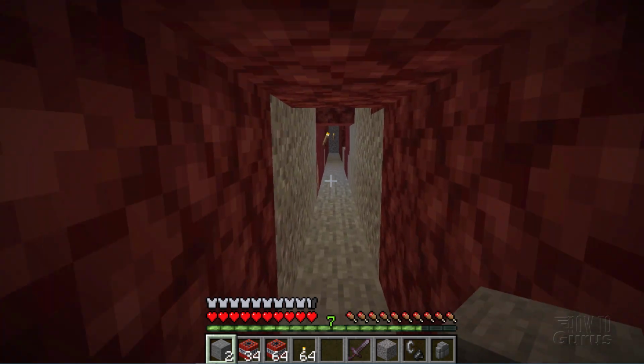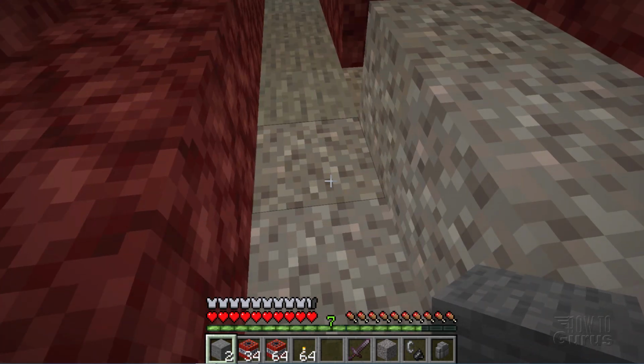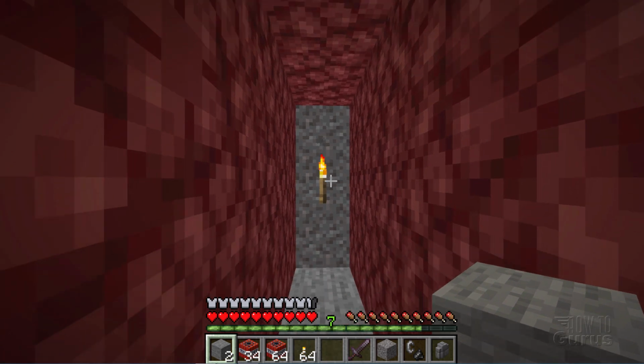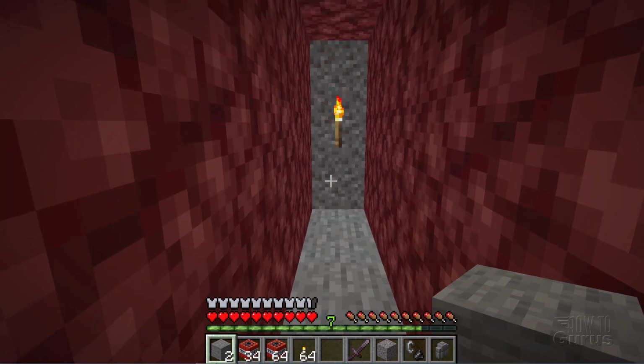Now way down here, right in this section here, I found a whole bunch of lava. This I was able to block with some gravel. When I got down to here, there's a lot of lava down here, and I couldn't get enough gravel to plug up the lava, so I just put a wall right there. So that's going to be the end of this tunnel because there's just too much lava right there.